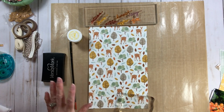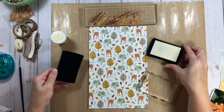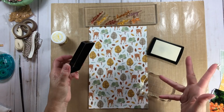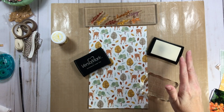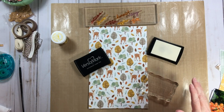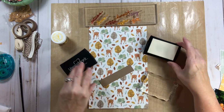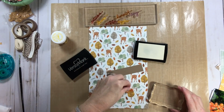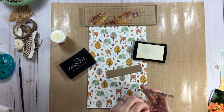Okay, so what we're going to do here is we are simply going to get our VersaFine out. This is Versamark, and this is what you use. This is a watermark stamp pad, and if you want a hack, oh, let me show you a little hack. Let me see if I can show it. I should have a little piece of scrap. Hang on a minute. You can use your VersaFine with a stamp. Let me see if I could show one and if it would show up. Okay, now this is going to be totally crooked.